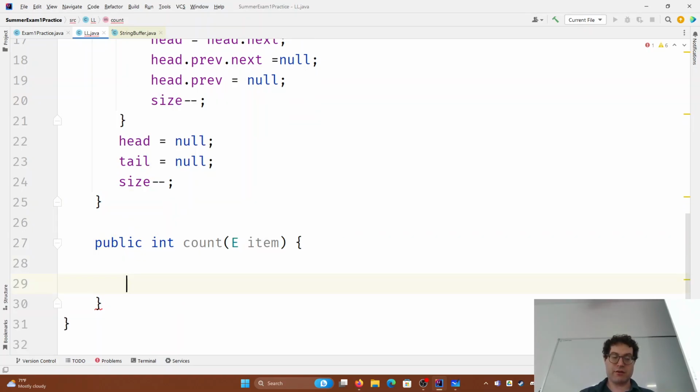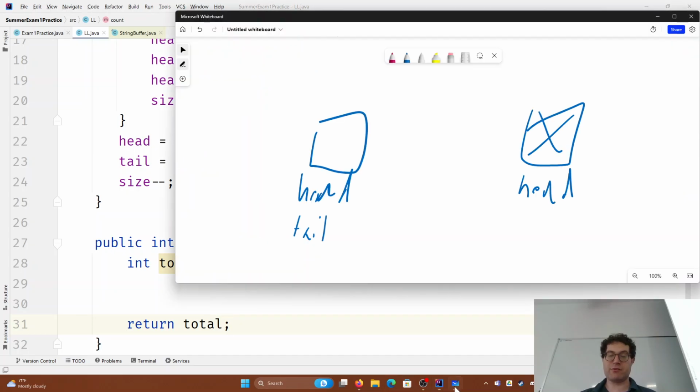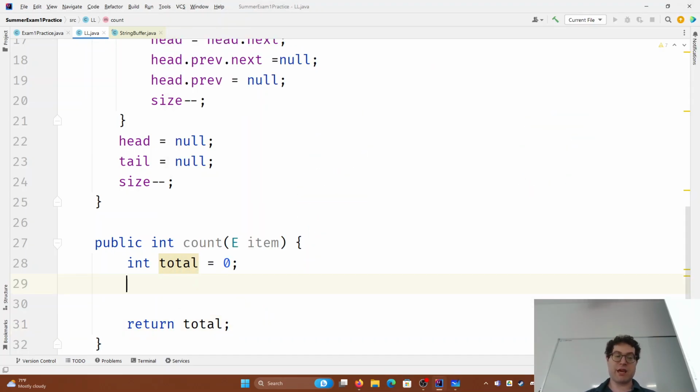So what we're going to do over here is we'll say while. So generally the way these problems work. First off, let's go ahead and say int total is equal to 0. That's what we're going to return. We will return total. For these problems, what we need to do is that when we iterate through, we start out with a current.